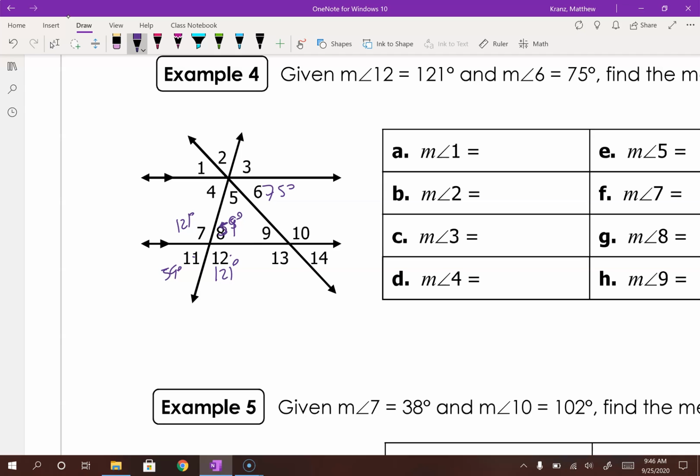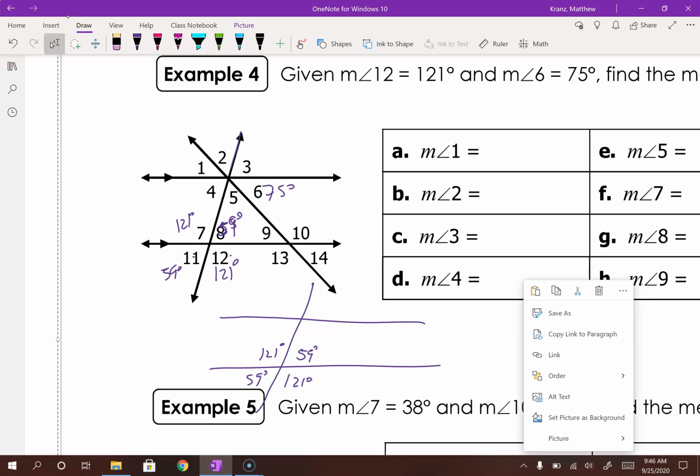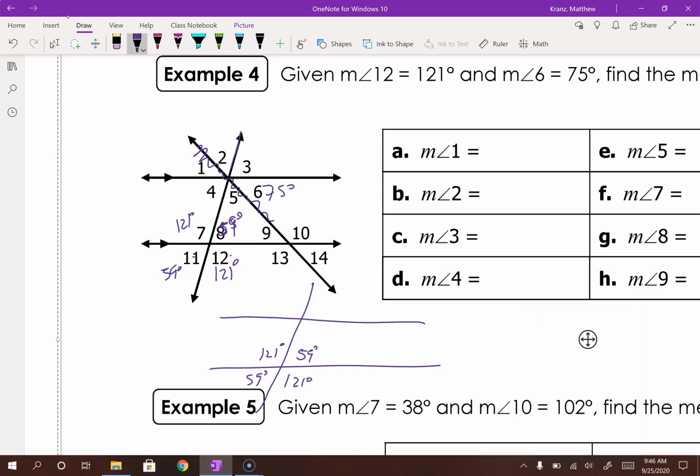Now, these are my parallel lines, okay? This right here is my transversal. All right? Now, if I think about it, in my transversal, I'm going to redraw these just for illustration purposes. I'm just dealing with this, where I have 121, 59, all degrees, 59, and 121. All right? Now, right here, I'm getting rid of this line. I don't care about this line right here. That doesn't exist.